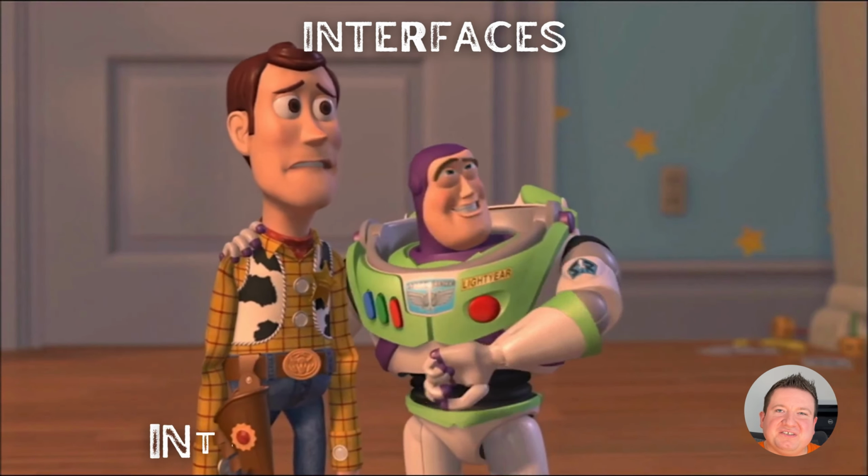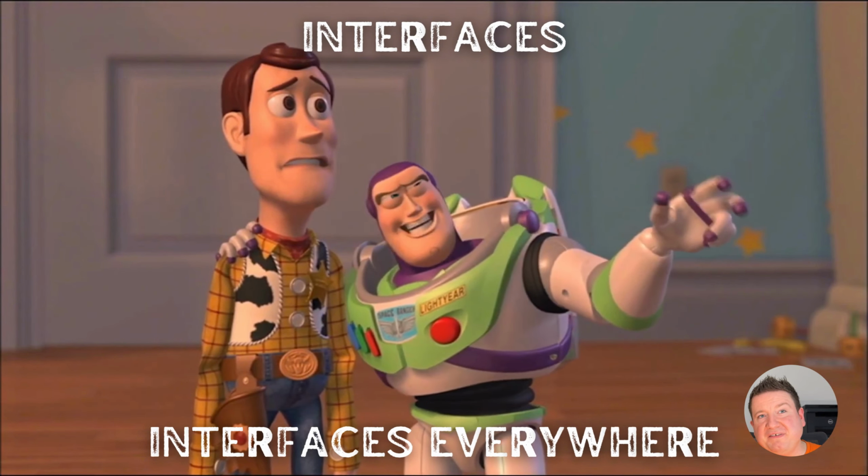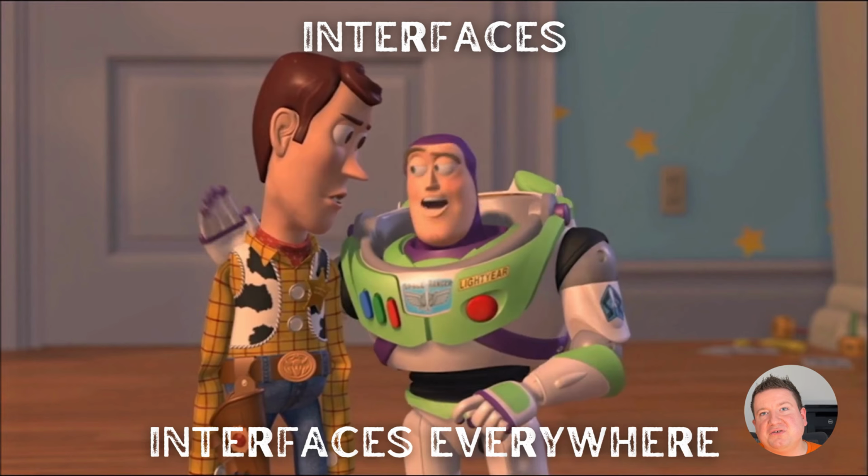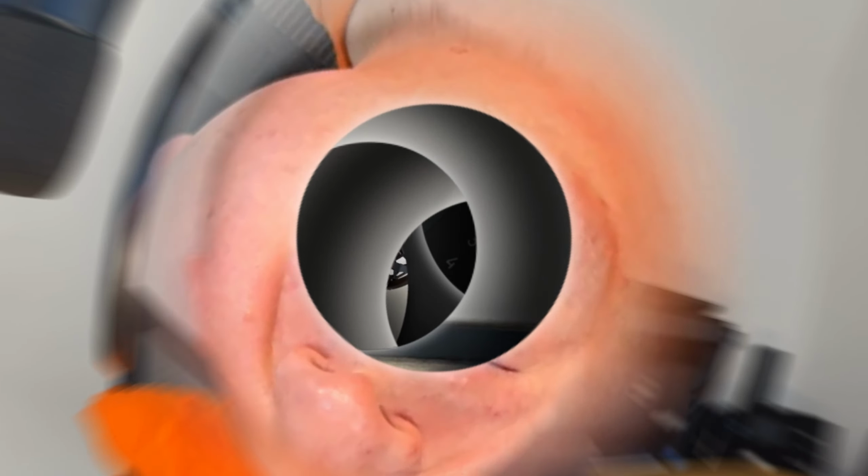Today I'm tackling a common practice that I think is holding a lot of C# code bases and developers back, creating an interface for every single class and service. Interfaces can be a powerful tool, but when we treat them as a default thing to add instead of a tool, we end up with bloated code bases, difficult navigation, and unnecessary complexity. Let's talk about why it's time to stop.